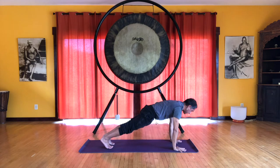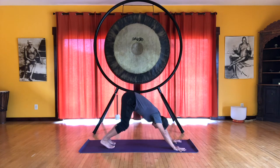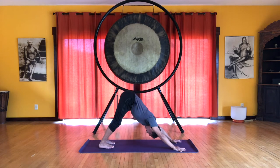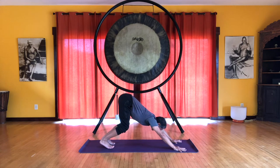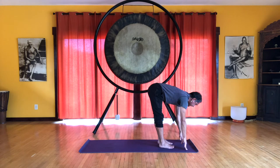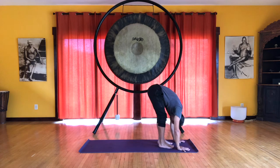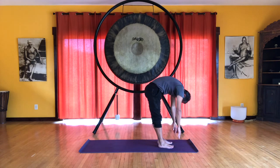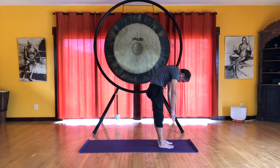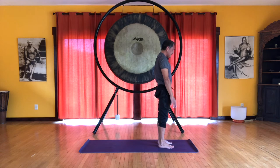Nice, stable and strong plank. Lower the knees, travel back, downward facing dog. Inhale. Exhale, bend the knees, look forward, and we'll walk or step up to the hands. Inhale, half forward bend. Exhale, bend the knees, palms flat on the floor, soften. Inhale, extend the legs, forward bend. And on the exhale, let's roll up — centering the pelvis, feeling a lift up the front of the body, energy flowing down the back, and a deep inner lift of our myofascial core.